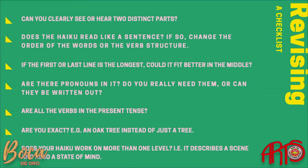Sorry, one quick question. We can choose 5-7-5 or not follow the traditional, right? Well, I'd encourage you not to, but if you would like to, sometimes that structure feels helpful. So if you really want to follow the 5-7-5, go for it. But then have a look through after you write it to see if there's anything in there that can be taken out because you were trying to fill just the syllable count. Do you know what I mean? Gotcha. Yeah. So either way, it's up to you. But try to weed out any words that don't need to be there, especially little things like articles or pronouns that maybe aren't necessary.